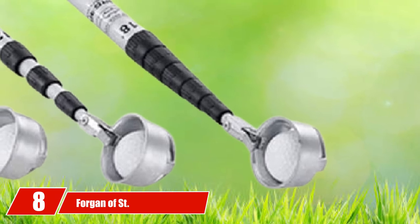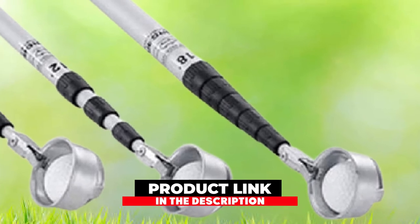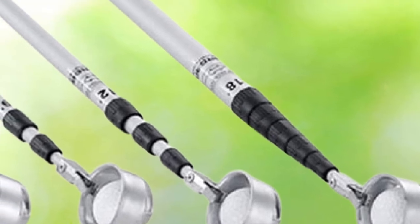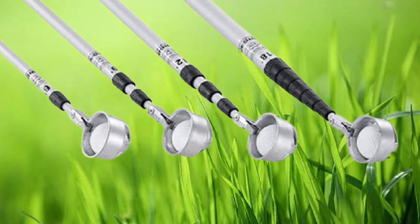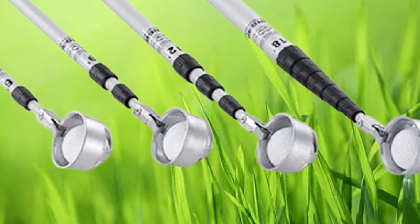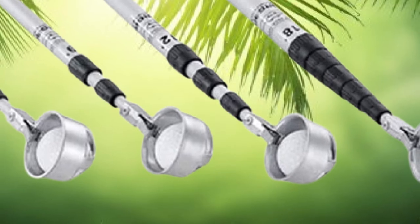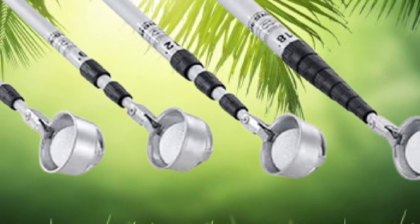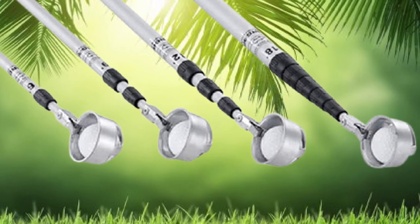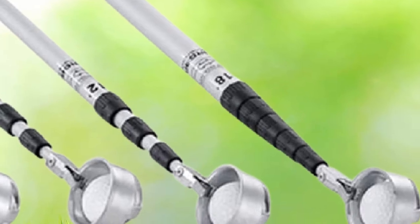The number 8 position is held by Forgan of St. Andrews. As the last retriever on this list, we want to share a very simple telescopic design that is easy to use and easy to store. The Forgan of St. Andrews retriever is the right golf ball retriever for individuals that want quality and simplicity. With a simple and easy-to-use design, we can guarantee maximum durability and quality. Extendable: one of the biggest benefits of this particular golf ball retriever is that it comes with an extendable design. While being extremely durable, it is also very thin, and individuals can easily recover those faraway balls. The average length is 12 feet.